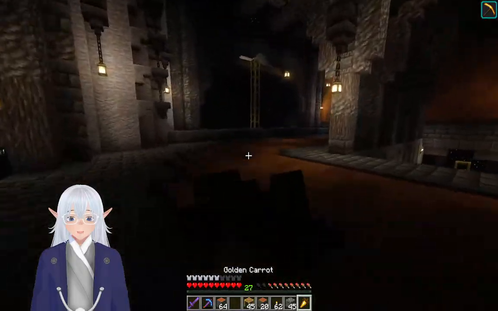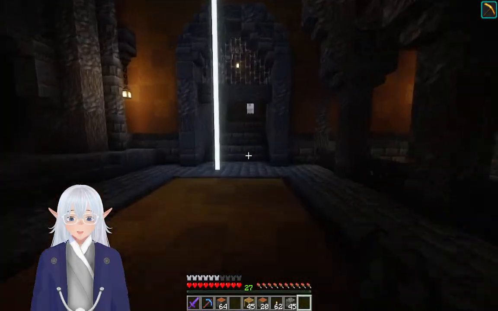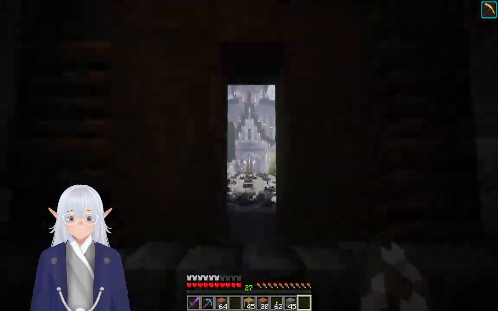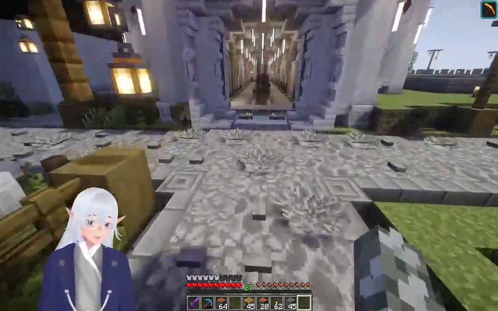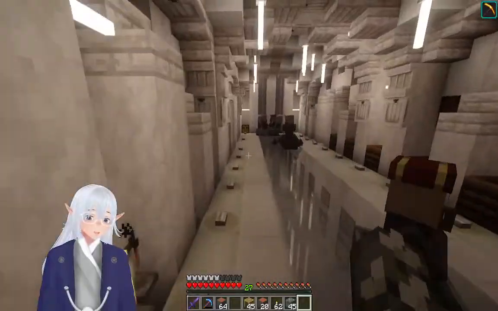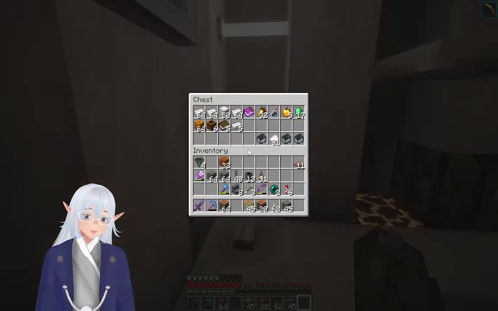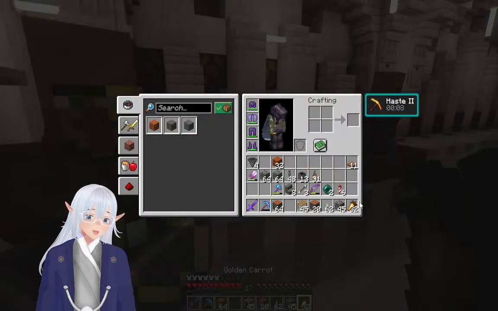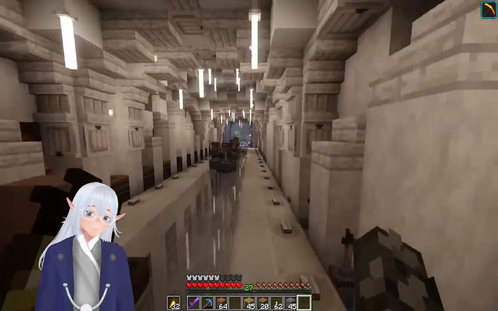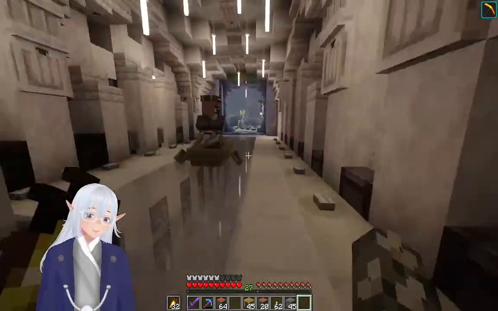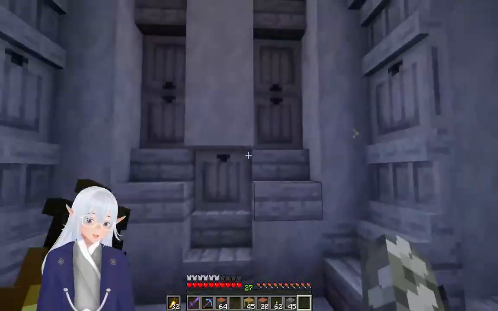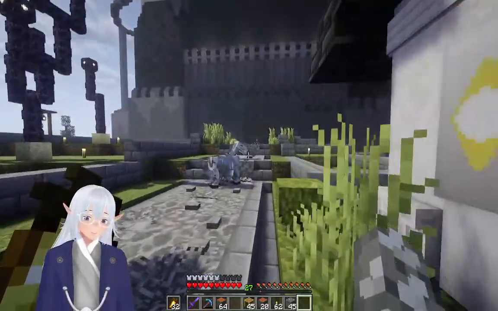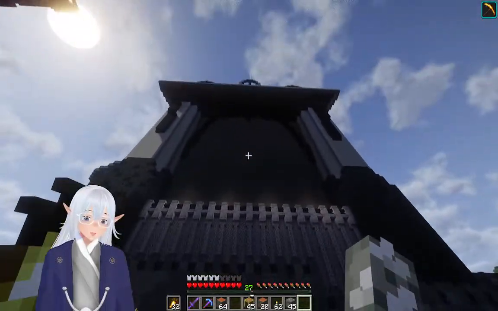Oh, let me go to the villager trading hall and grab some more golden carrots. I should have really closed that door, because if a zombie had gotten in here, that would have been problematic. Ow. The door bit me.